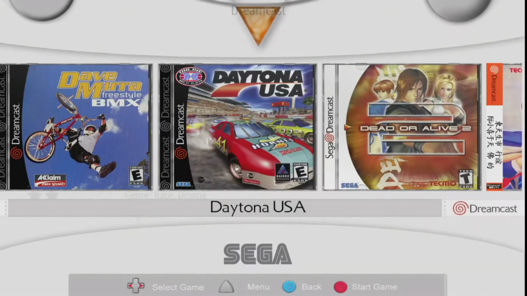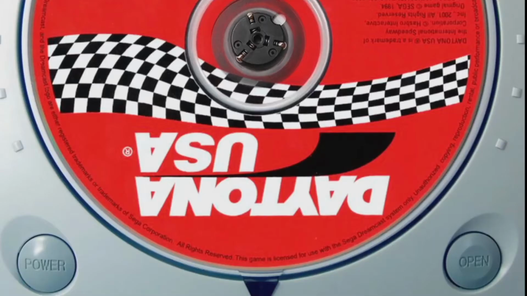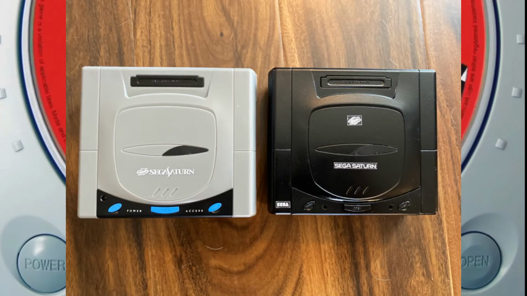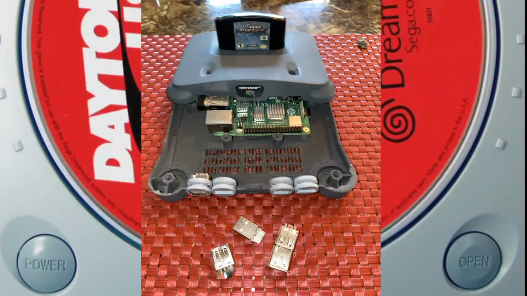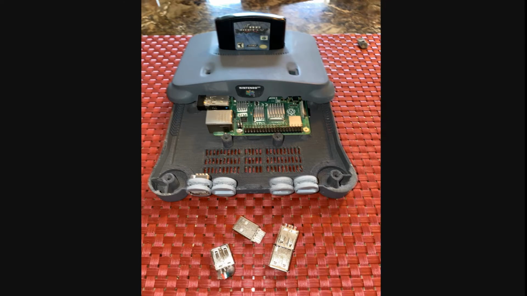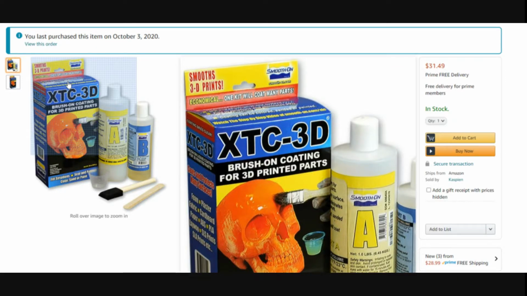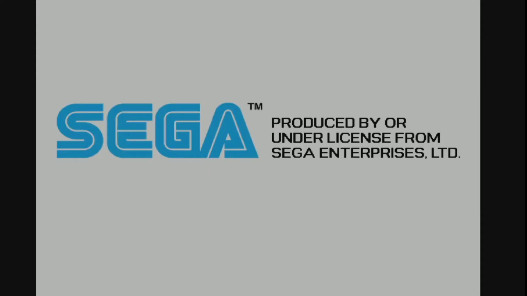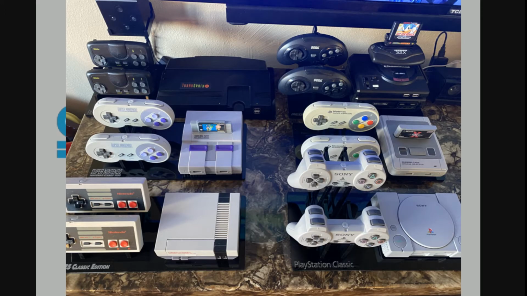All right, let's try something else now. Like I said, we're going to learn together, folks. I have so many of these minis. I have a Saturn mini I made from a cell phone charger. I'm in the middle of doing a Nintendo 64 mini that I 3D printed. I feel like I've been sanding that for 6 months and using this 3D plastic touch up stuff you put on it and smooths out the finish. That works great. I don't know what it's called, but it's great. I have a Commodore 64 mini I did from the real Commodore 64 mini. I have a Sega Tower of Power. I probably have 25 of them.